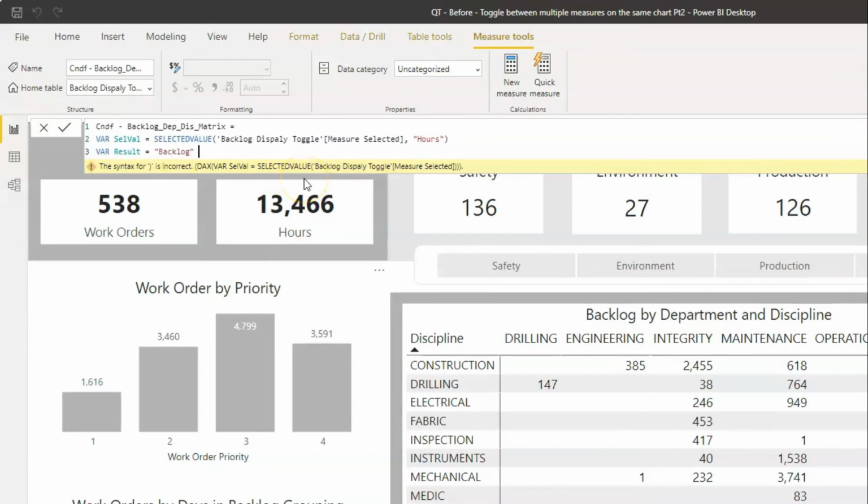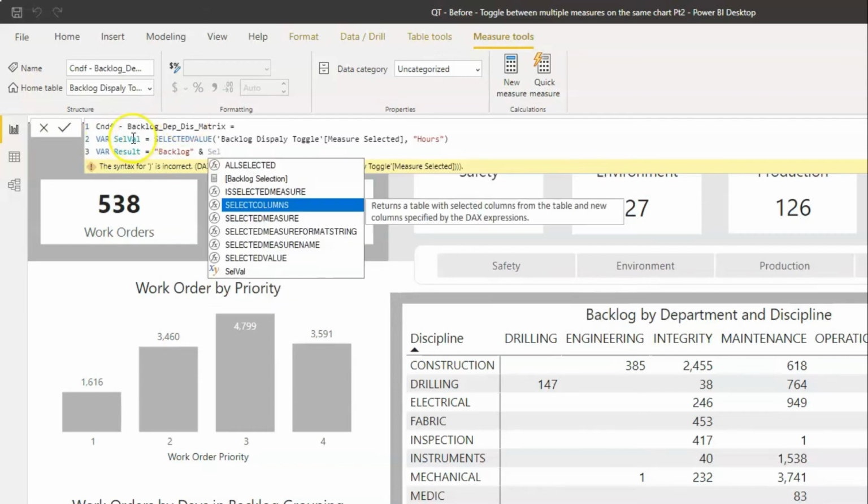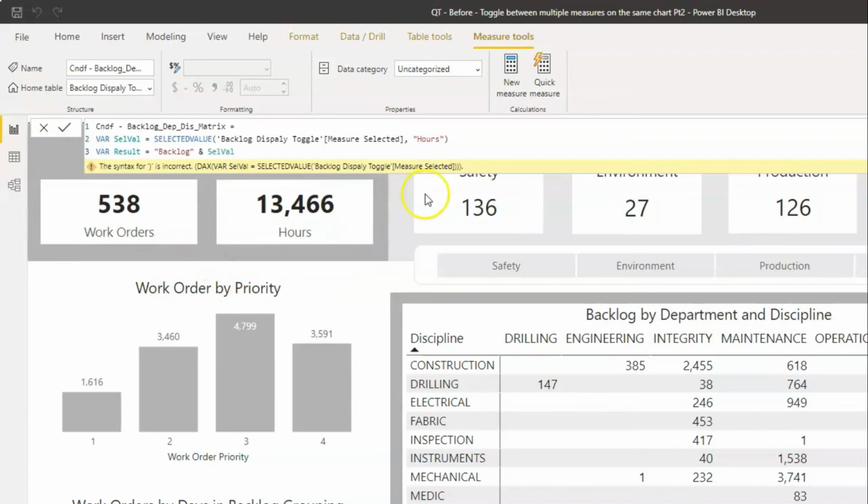And then we're going to join, using this ampersand, the selected value here. So it's going to be the value that we selected as part of whichever one of these toggles was selected. And then we are going to put a space in here, and then we're going to join that using the ampersand.